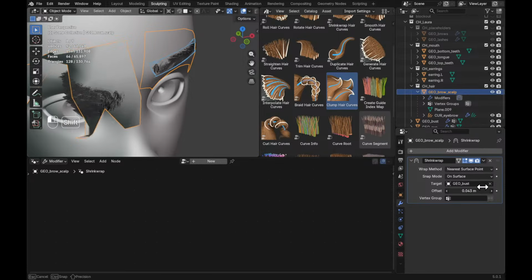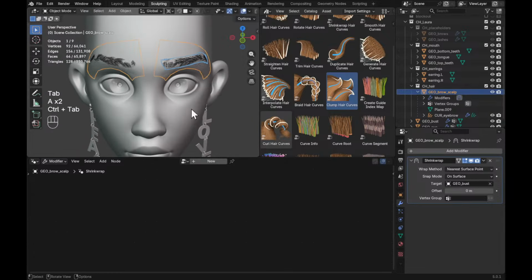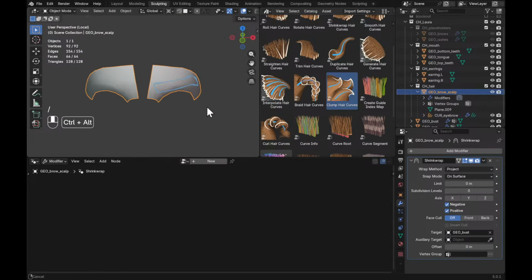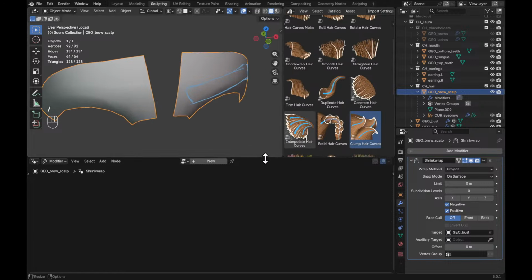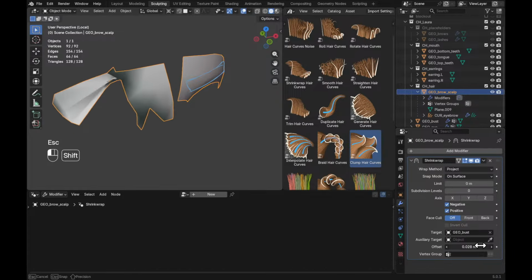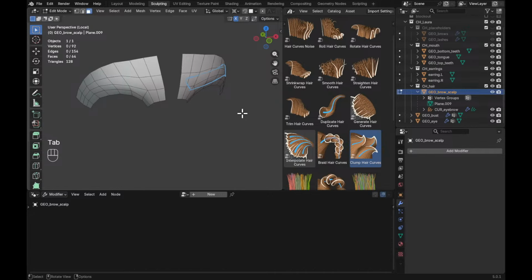Okay, that's not what's supposed to happen. I'm going to change this to project, turn on negative, and let's try that again. Okay. So the shrink wrap modifier has refused to work for some reason. I'm just going to do it manually.